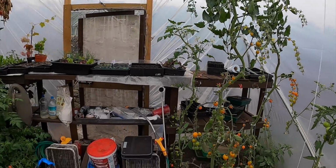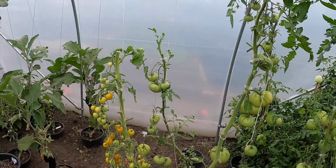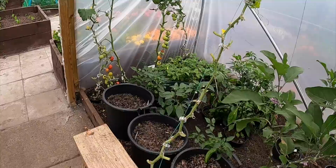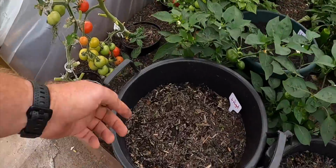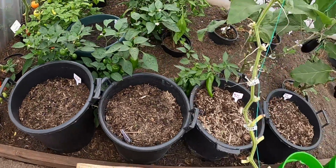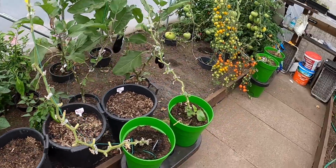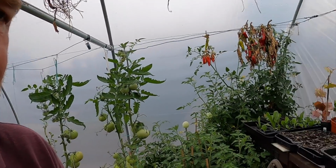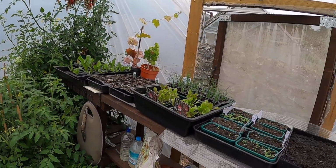So yes, give it a good clean out, and you've probably seen that I put the carrots there, and you can see the little carrots coming through, which I planted on the 6th of August. So hopefully nice and tidy, and we're getting ready in this polytunnel for the autumn season, and then start planting and sowing the seeds.